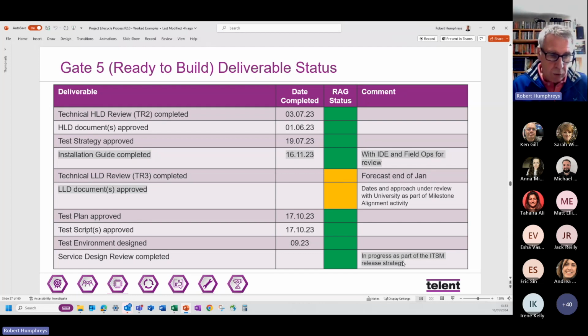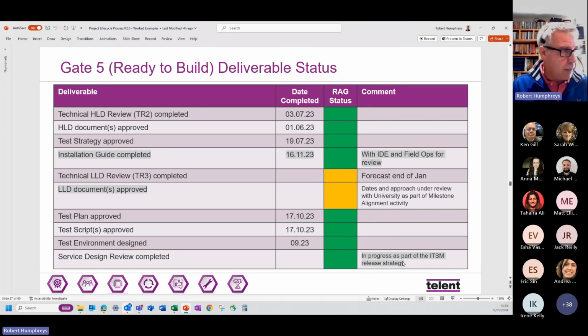And the key thing here, once again, as you go through the gate, is that there's a whole list of deliverables, but this is really your opportunity to say, these are the tangible outcomes that I need to have achieved by the time I get to this gate. So is my project where it said it was going to be? Have I delivered the things that I said needed to be delivered at this point? How can I demonstrate that?